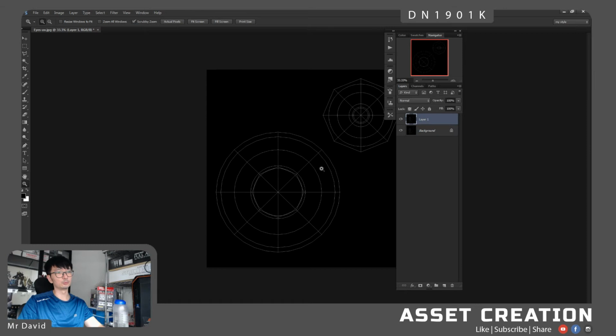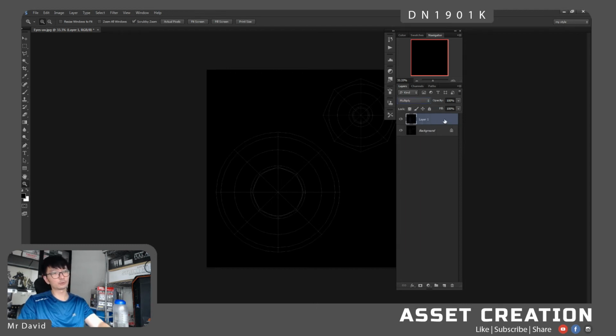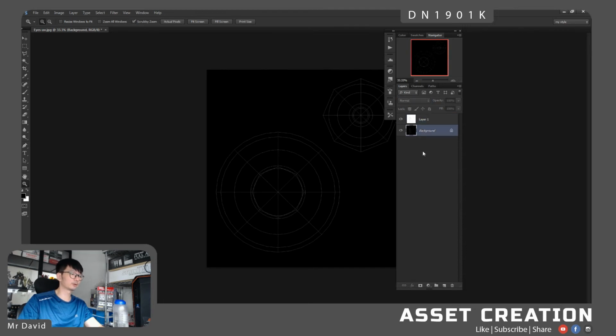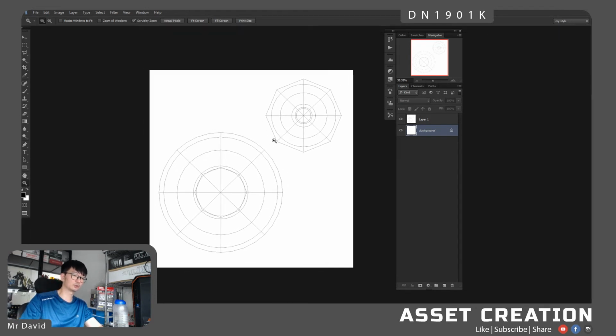Okay, I'm going to duplicate this layer, which is actually the UV layer. I'm just going to use multiply. Press Ctrl I to invert your colors. Okay, and for the background, I'm just going to fill up with solid white colors. So the shortcut to do that was to press Ctrl Delete, and then you'll fill up with the white.